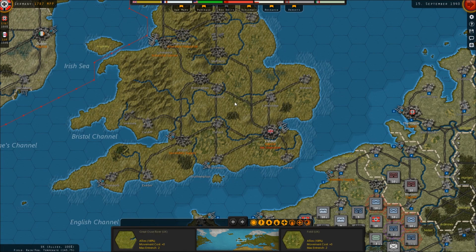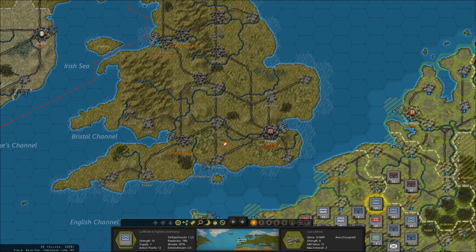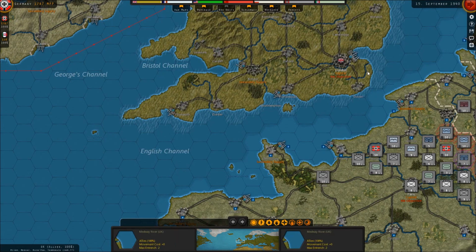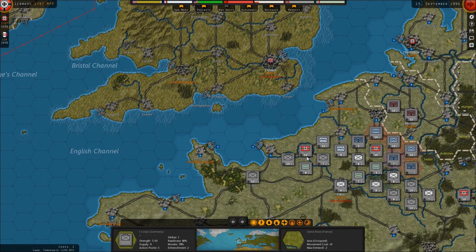So I would like to do some reconnaissance over here. Now, although I can fly, I can't get over there and do any reconnaissance because of the poor weather. So that's blown that idea out for this turn, because I really wanted to see what was going on over here and to see if I could see any of his air power. That is not going to happen this turn.